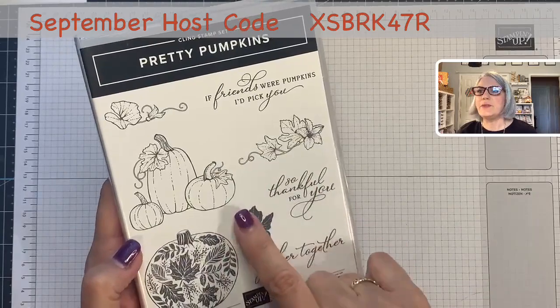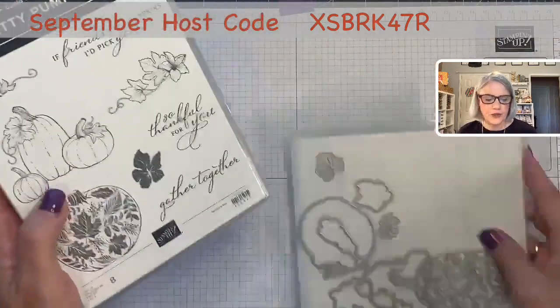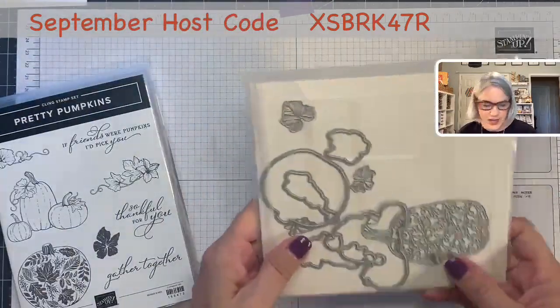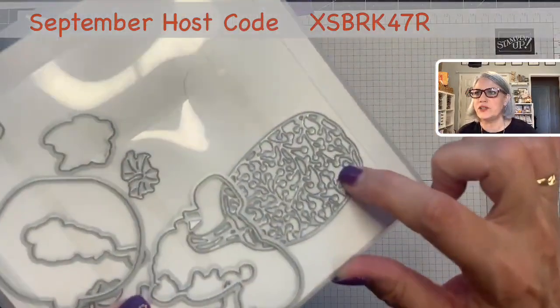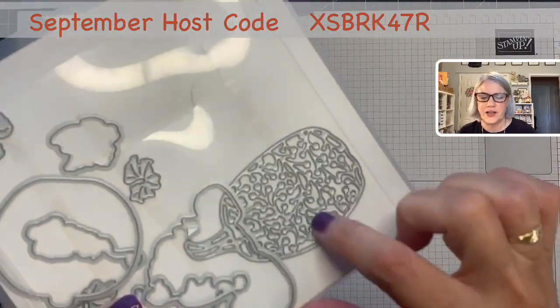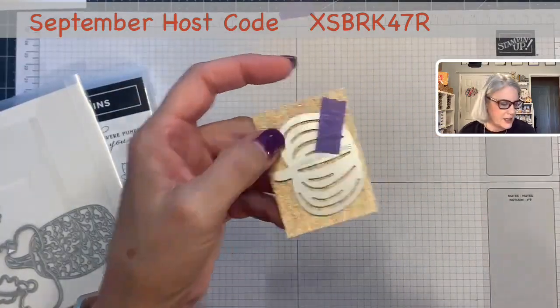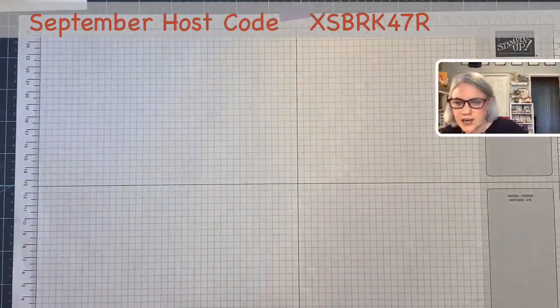Pretty pumpkins. And let me get the glare off of there so you can see how pretty this is. But what's really neat about this stamp set is that the coordinating dies cut these parts out, but they have extra dies. And we're going to be using one of the pumpkins. Here's a really fun pumpkin that's got all kinds of cutouts on it, but this is the pumpkin we're going to be using today, this cutout. So we need this stamp set, so I'll put that to the side. What else do we need?